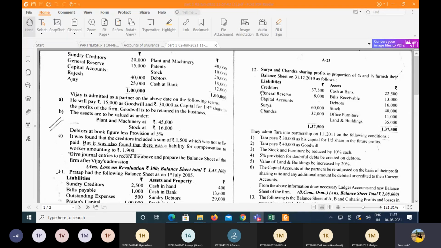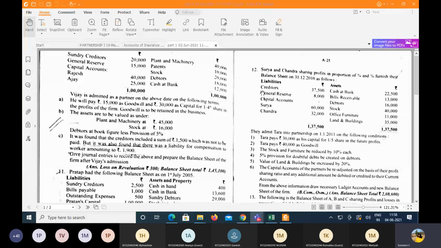As we understood, we maintain the capital accounts of the partners, and when you finally close the capital accounts, we come to the closing balances of the capital. These closing balances have been arrived at after you have made the adjustments relating to sharing of the goodwill, sharing of the general reserve amount, and also sharing of the profit or loss on the revaluation. Then whatever balances have been drawn up, we carry them forward to the balance sheet.